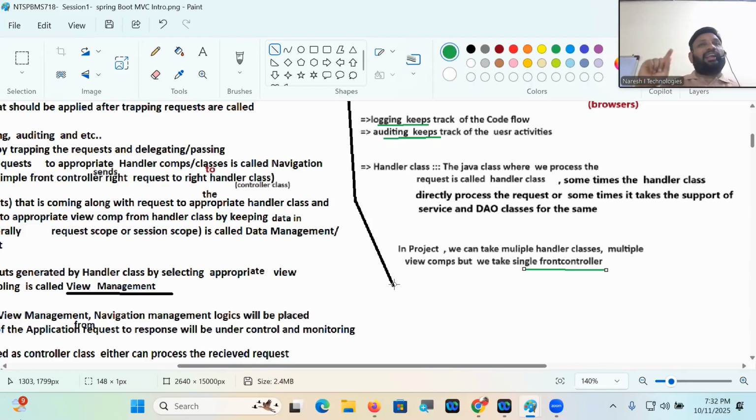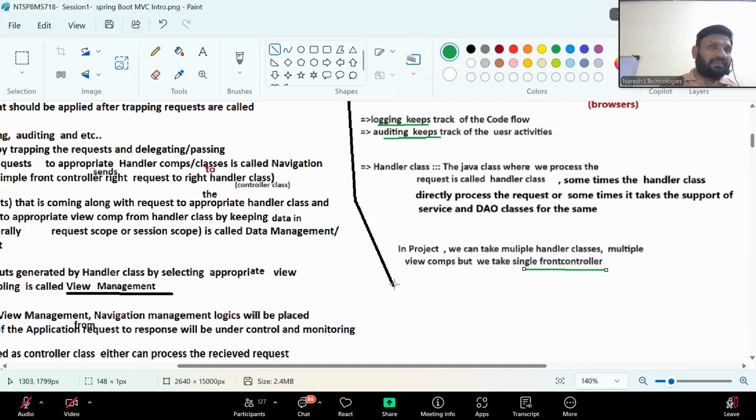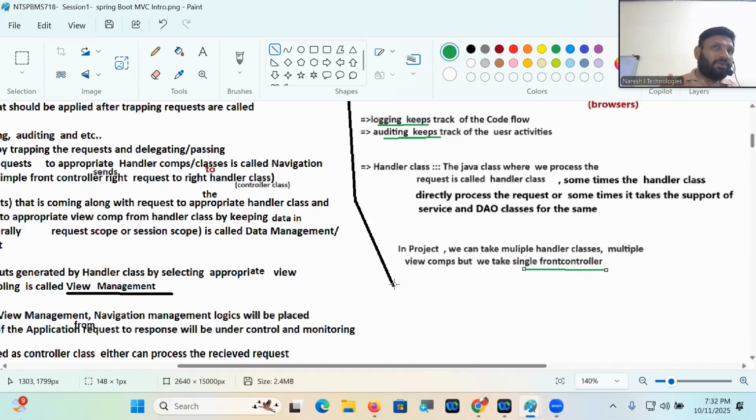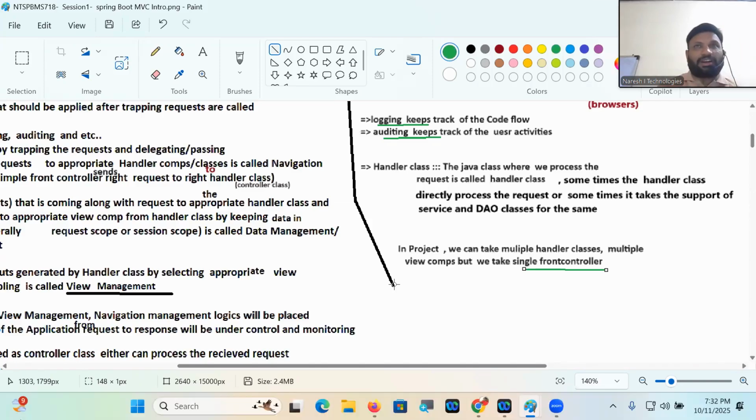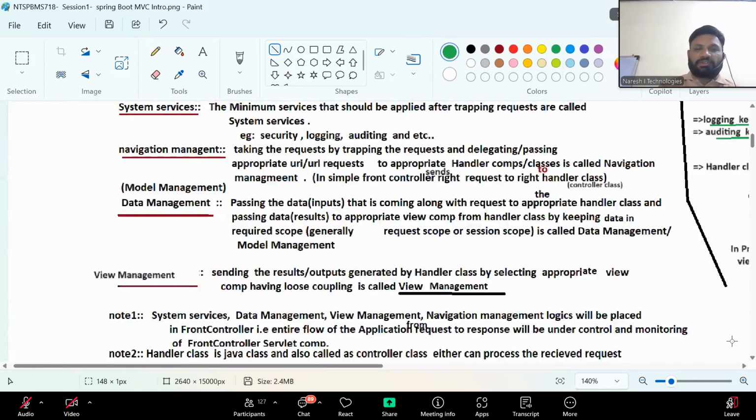Model components are like accounts officers, always busy in calculation. View components are like beauticians, always busy in formatting results. Front controller is always what? Supervisor. Taking the request, passing to appropriate model classes, gathering the result, passing to the view component. It does nothing on its own, but it monitors everything. A traffic police guy stands in the center and controls the traffic. Supervisor work is not working. Supervisor work is making others work.